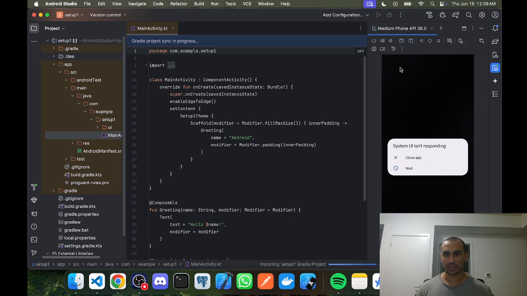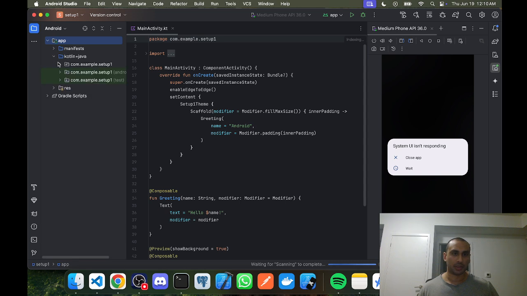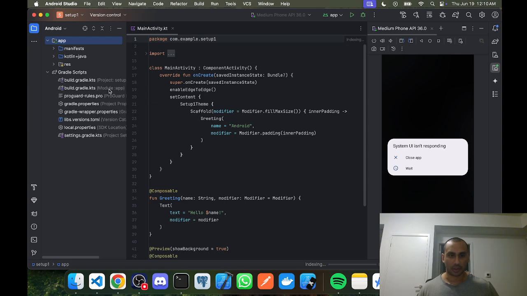Let's try closing the app. And this is the Gradle. It's running all these imports, so that's why I wanted to start it up that way. And basically when you have an app, it has a manifest folder and the Java folder where all your main files are held, and these are all dependencies and other items, so scripts, your module at your app level, there's project setup.